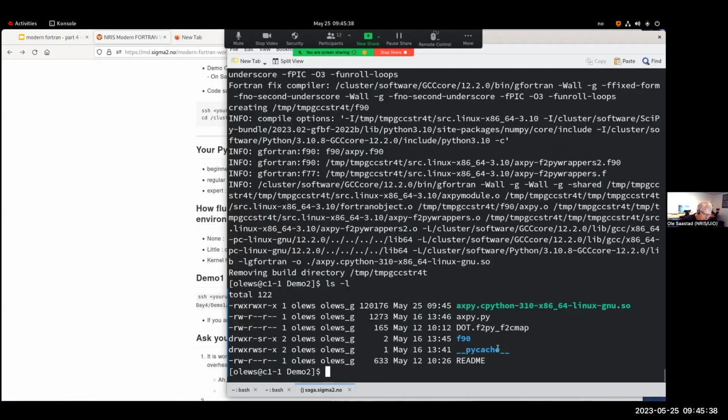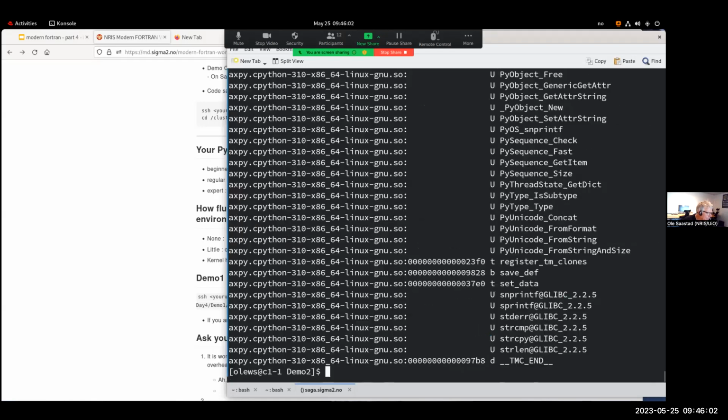Yes, I'll also show you a neat trick that could be interesting to write down. If you use A, you will print out also the name of the library. The point is that if you are using find in combination with grep and such, it's nice to know which file that symbol is actually in.